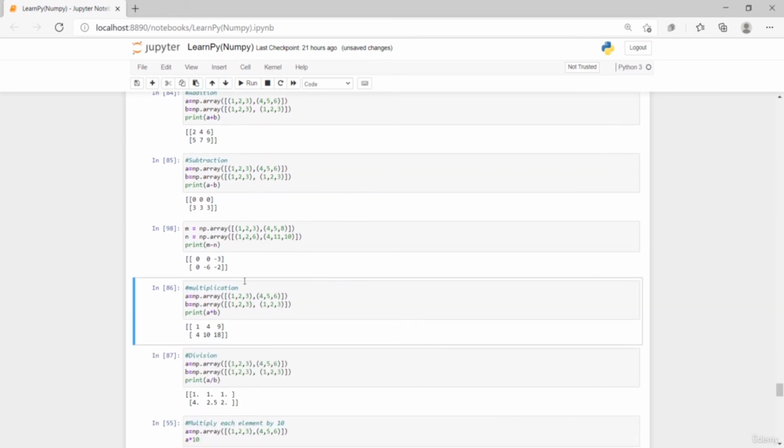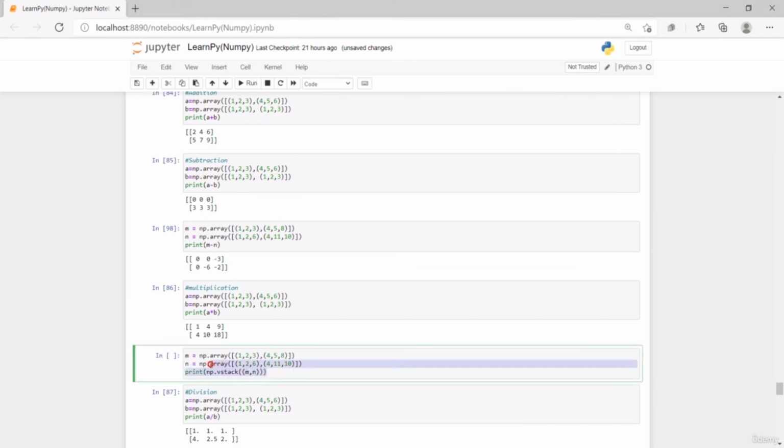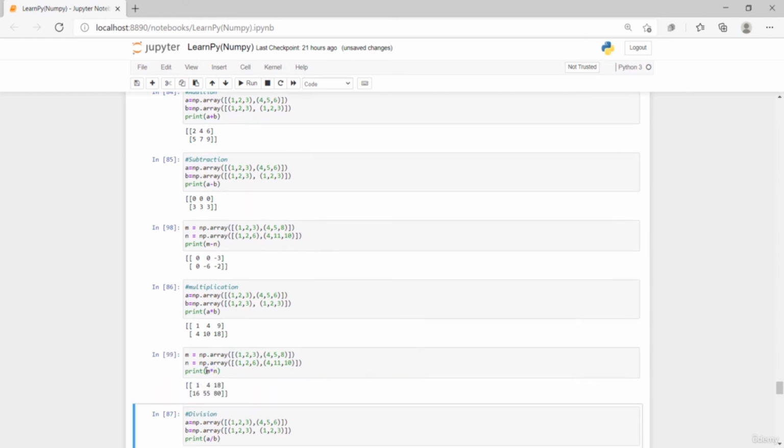You can do the same with multiplication. So I'm going to add Ctrl V, bracket m, and then the asterisk n. So you just do some multiplication. 1 times 1 is 1, 2 times 2 is 4, 6 times 3 is 18, in that order.